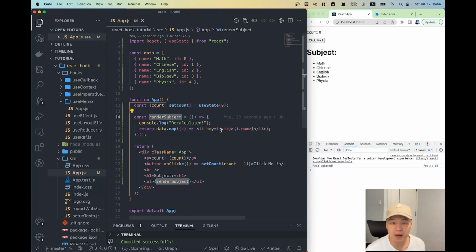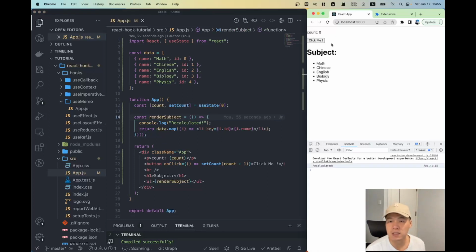So every time we call this app function or app component, we're going to calculate renderSubject again. So if we update the count, it's going to call the app function, which is going to recalculate here.